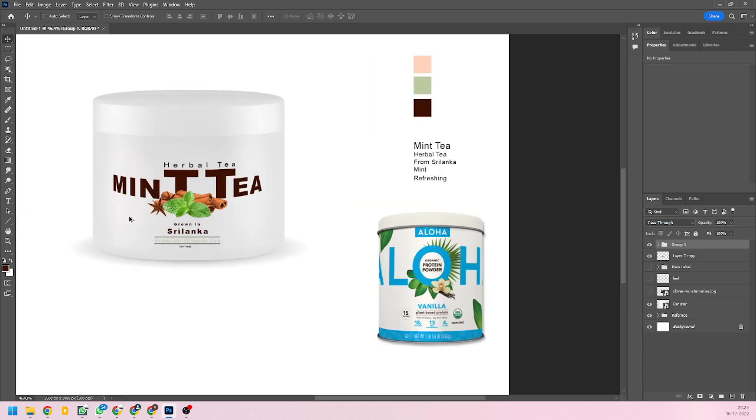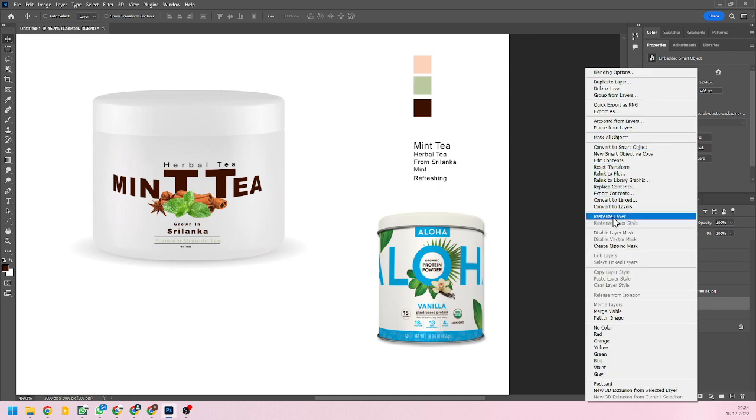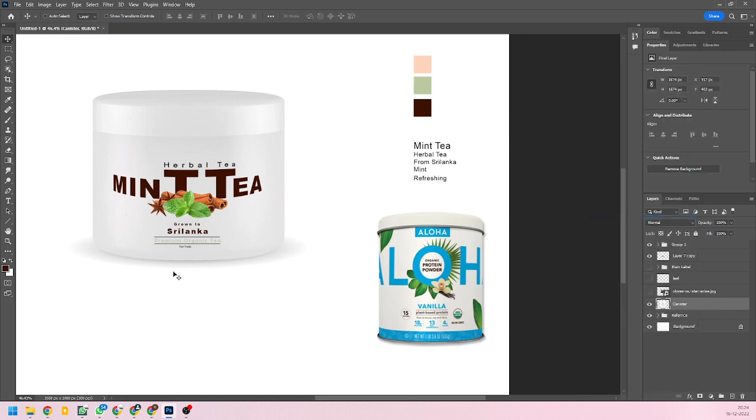Now, I feel that our canister is not having much space, so we can try increasing the size of the canister also. Let's do that. So I'm gonna select the canister layer, right click on it, and then rasterize it, and then make a selection right in the middle of it.